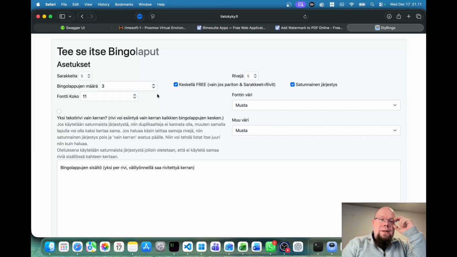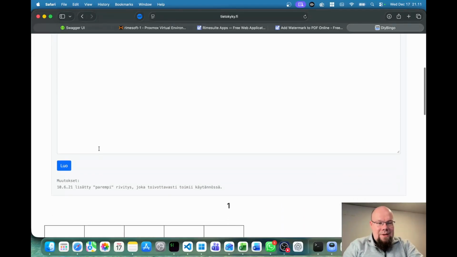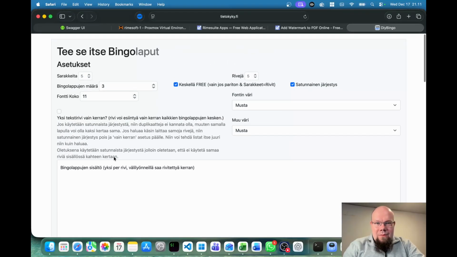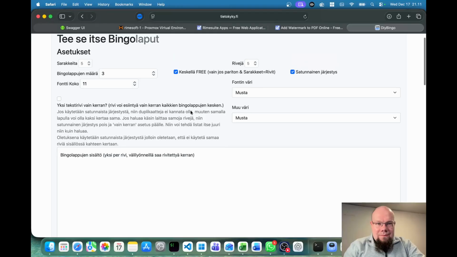This is pretty old. I made it like 2020 with little updates after it. The point is to add some settings like how many columns, how many pieces, and what's the font size. Is there a free space in the middle? Is it random order, and some coloring?